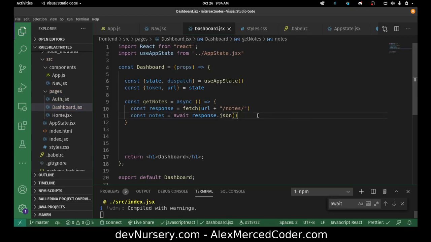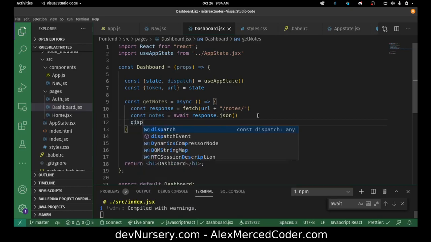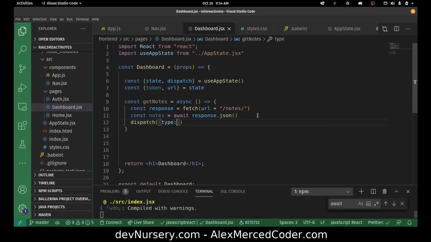And then after that, we're going to use dispatch, and we have to pass in an action. The action type we'll say is getNotes, and the payload will be the notes. Okay, and that's what this function does.